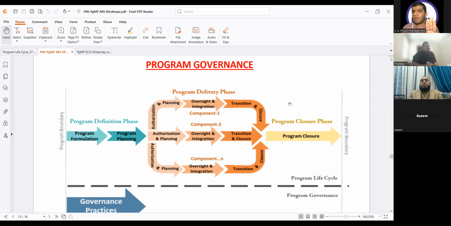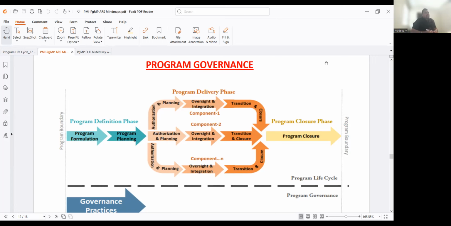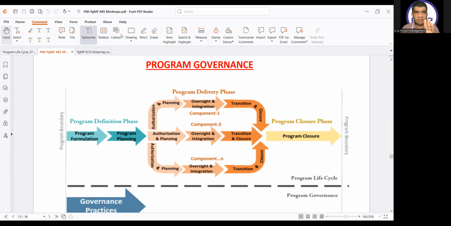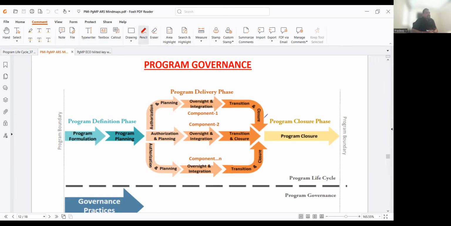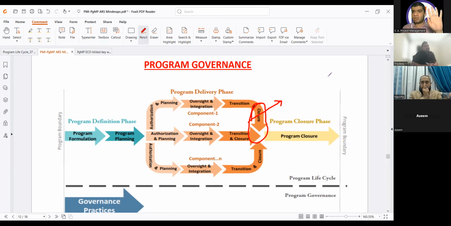Okay. Now, when this project is to be closed, I have to close it and I have to give to someone. And who is someone here? Program risk register. Pradeep, you cannot transfer to the... you will only transfer to the organization risk register if I am here. Let me take the pencil. Afterwards, we transfer the benefit sustenance, so I am here. I will close this component by following the closure steps, which are financial closure, procurement closure, risk transition, and resource transition. And once it is transitioned, this project risks will go to the program risk register.